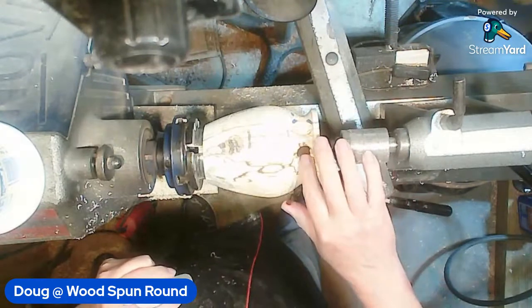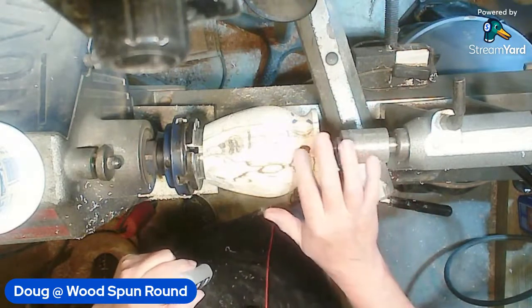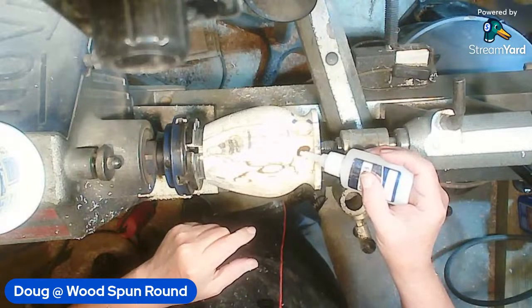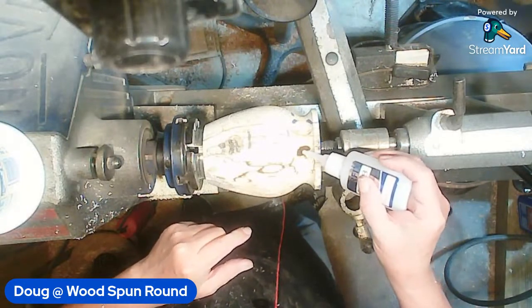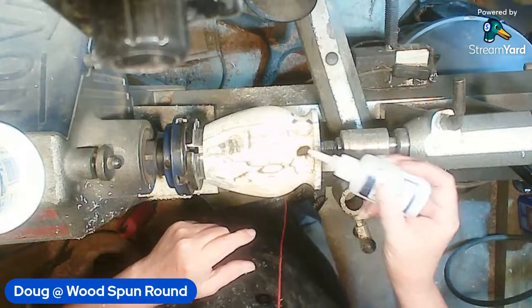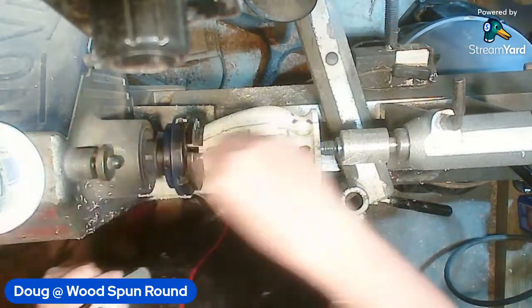Gavalia coffee grounds. This is some espresso that we didn't like. It's not Arabiata, then. Or Arabica. Arabica, I can never say it. I don't know the origin of what they use. That's just the brand, and they make a nice coffee. This was a flavored espresso that we just did not like.